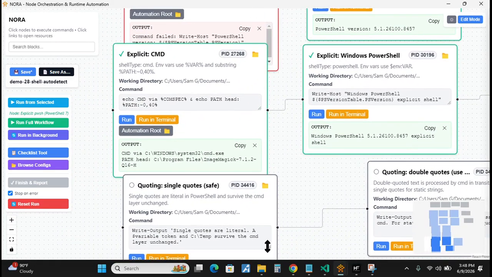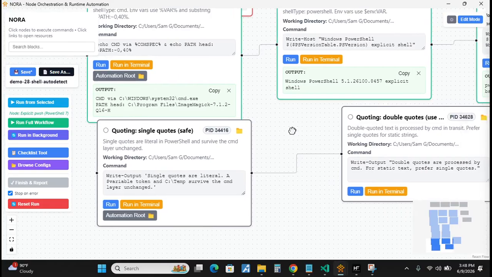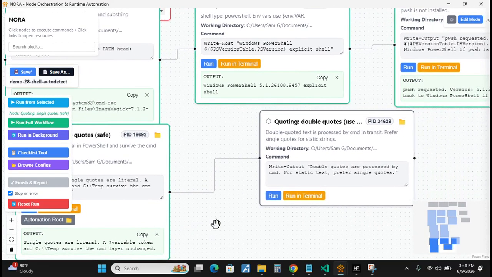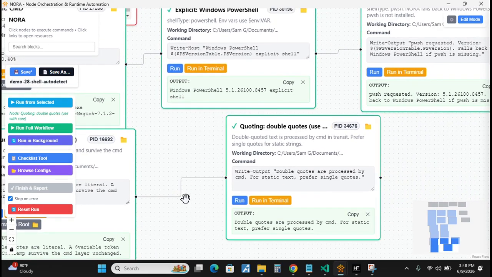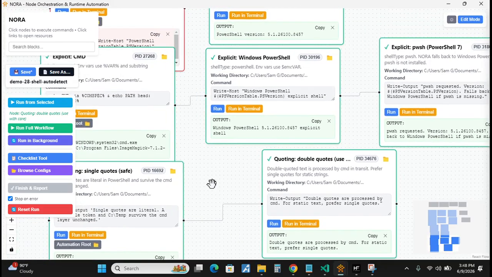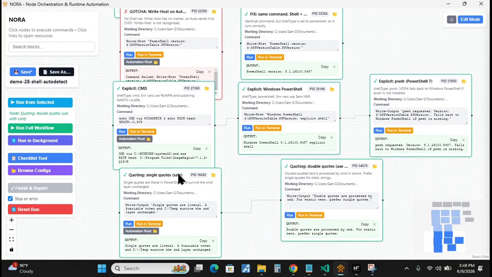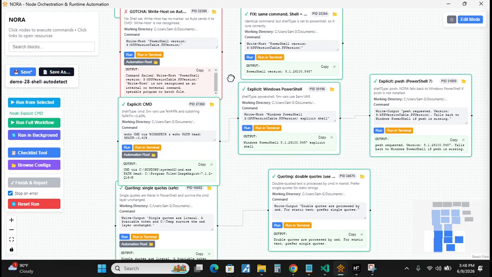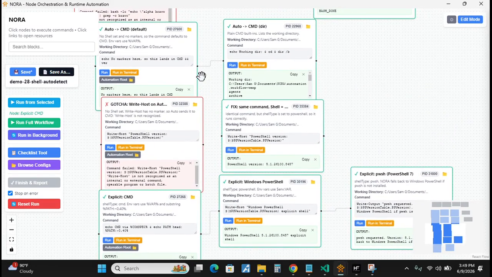One thing to keep in mind is that auto-detection only looks for those specific markers. Many valid PowerShell commands do not contain them. For example, a simple Write-Host command will not be detected as PowerShell and will be sent to cmd instead. For that reason, the best practice is to explicitly set the shell whenever you know a command is intended for PowerShell or Bash. It takes only a moment and ensures the command runs in the correct environment every time.